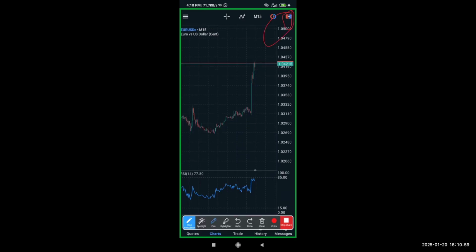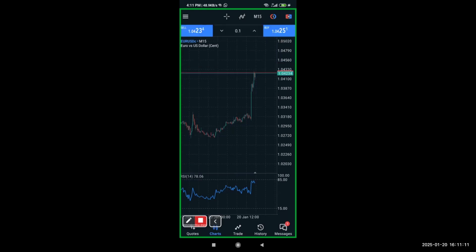So you need to click this button right now, the instant button, to bring out those buy and sell buttons for you. So I'm going to click it. You see it has brought them out for me right now with the lot size of 0.1 that I want to enter. So if I enter for this trade now, it will take me in at the current price level where price is currently. So I'm going to enter. You see, it has taken me in.